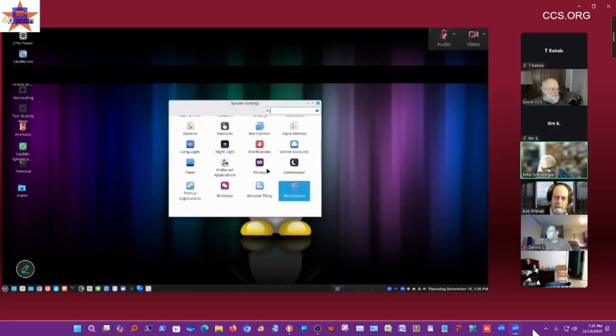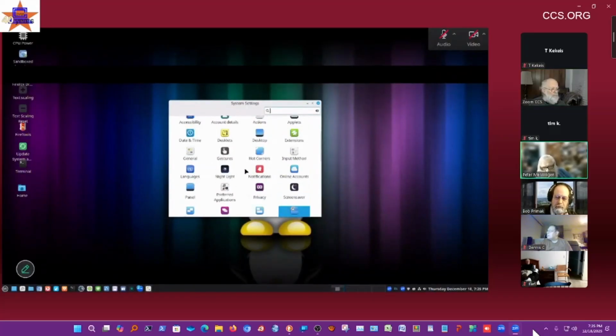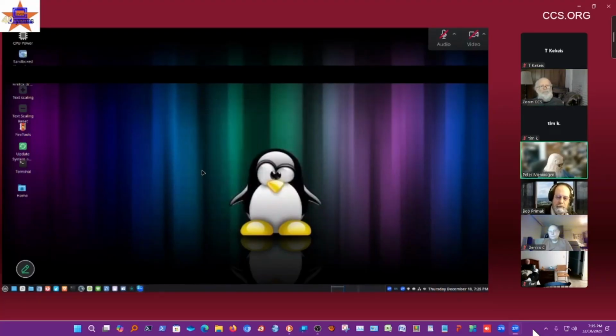Well, I just checked them all in there in the settings. And I may need to reboot to have it come in, and I don't want to do that during the meeting. Right, and in some cases you can log out and log back in, but that takes you out of the meeting too. Yeah. And if I go out of the meeting, you might not let me back in. You're right.